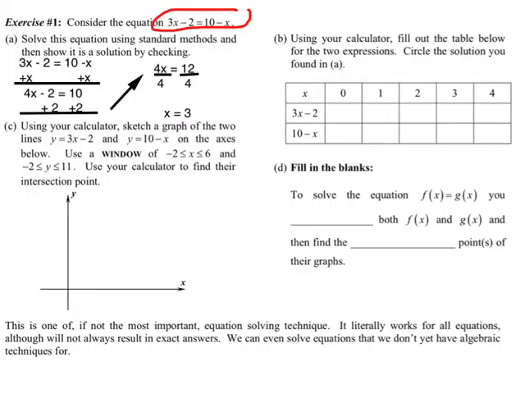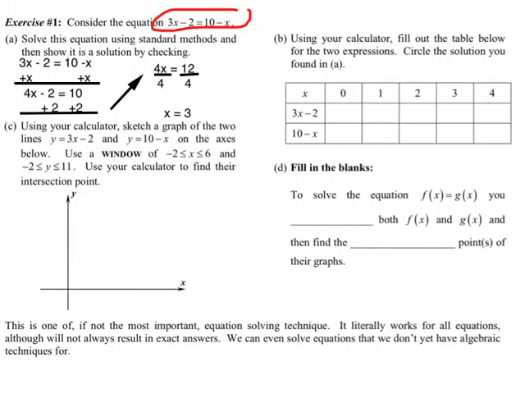I think you'll like that much better than me trying to write by hand in that small little space, okay? But we've got that all in there, and we solve it. You're supposed to check it. If you go back and check it real quick, 3 times 3 is 9, minus 2 is 7, and 10 minus 3 is also 7. So it does work. You're supposed to show it on your paper, though, okay?